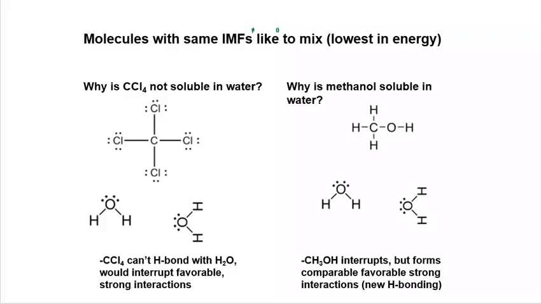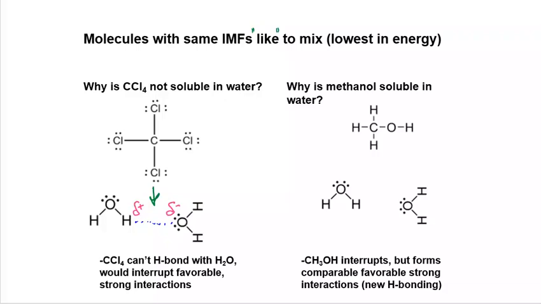So when you introduce, let's just say, a single molecule of CCl4, carbon tetrachloride, to water, you have these two water molecules that are attracted to each other. There's the strong partial positive on the hydrogen and the strong partial negative on the oxygen. And so they have a strong attraction to each other. And so if the CCl4 comes in and tries to break that interaction, it can't really do it because it would interrupt those favorable strong interactions and only be able to replace them with London dispersion forces, which we know are not as strong as hydrogen bonding.